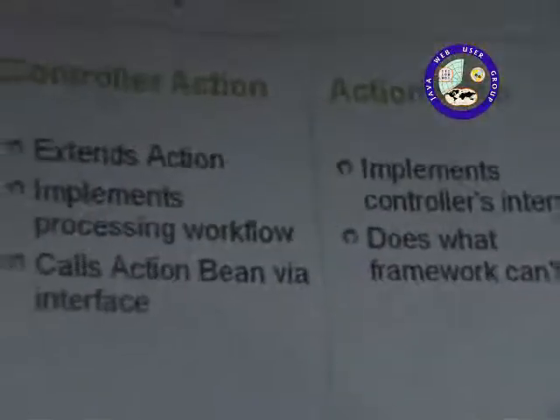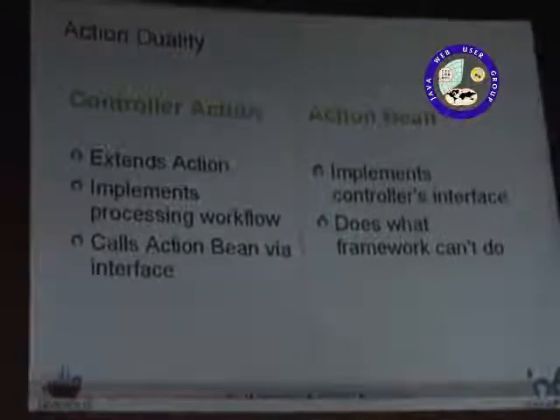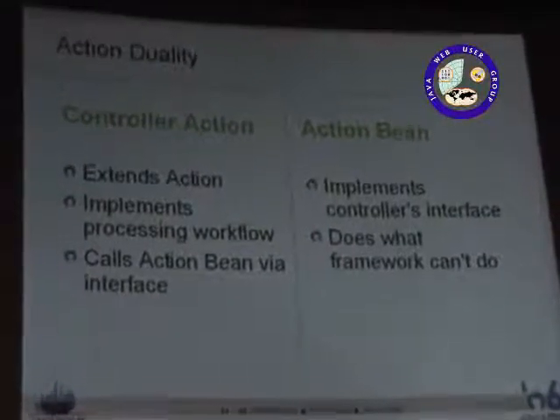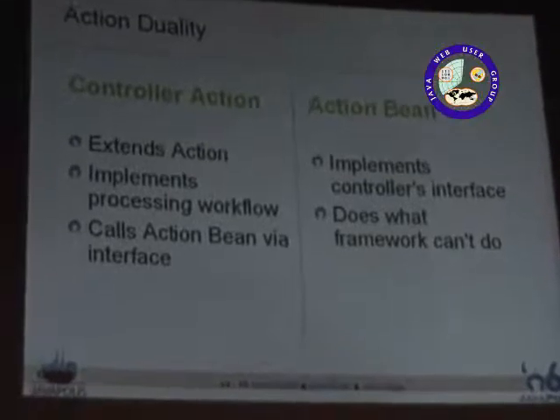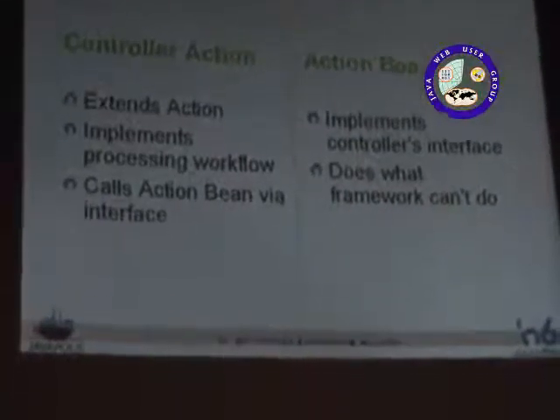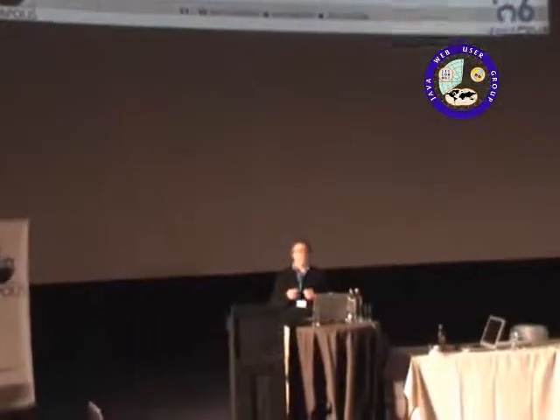So this slide shows the duality of this action implementation. On the one side, you have the controller action, which extends Action. It implements processing workflow, if you like, and it calls the action bean via an interface. The action bean implements this controller interface and does what the framework can't do.